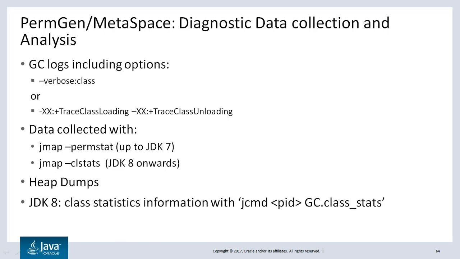Class statistics information collected with the GC.class_stats diagnostic command, which you can run with the jcmd command line tool, provides valuable information about the class loaders in use and the number and sizes of classes they have loaded. Java Flight Recordings also are very helpful in investigating class and class loader related leaks.